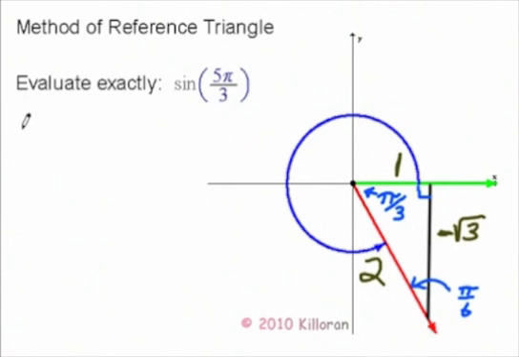So when I evaluate this, it's actually kind of easy. I don't have to change anything. It's going to be the sine of 5π over 3 is going to equal, well sine is opposite over hypotenuse.